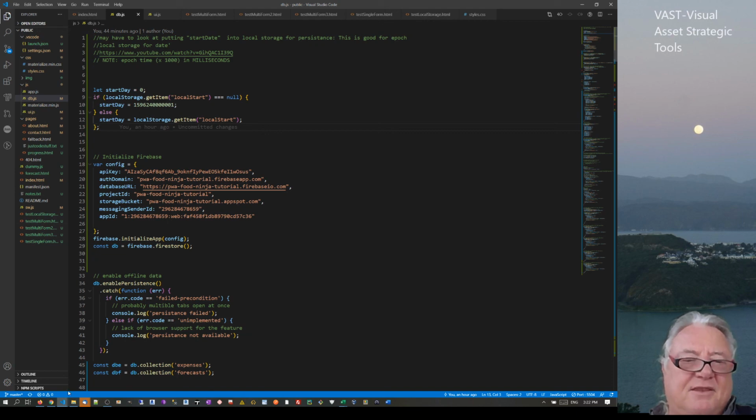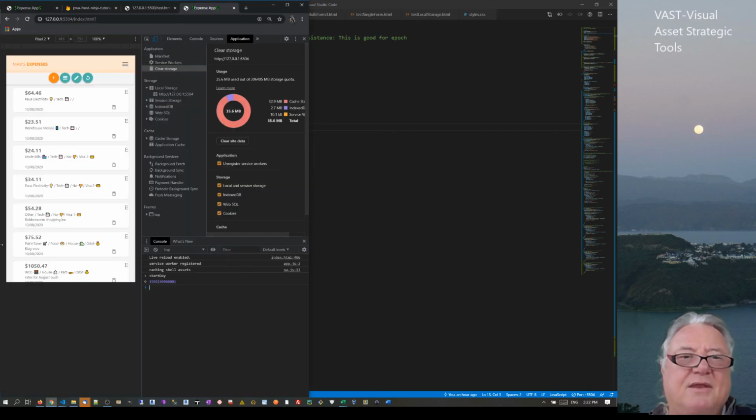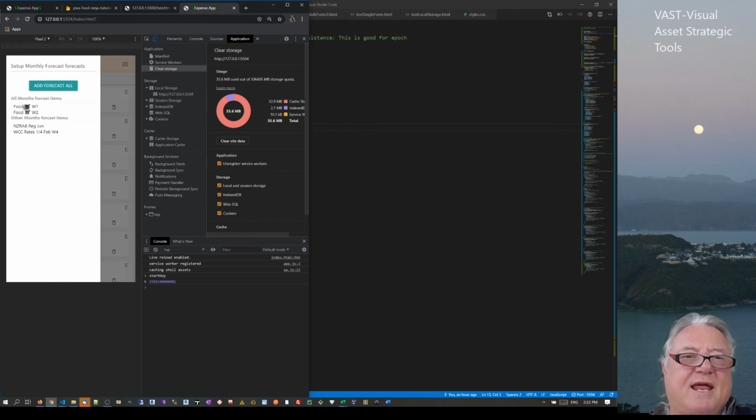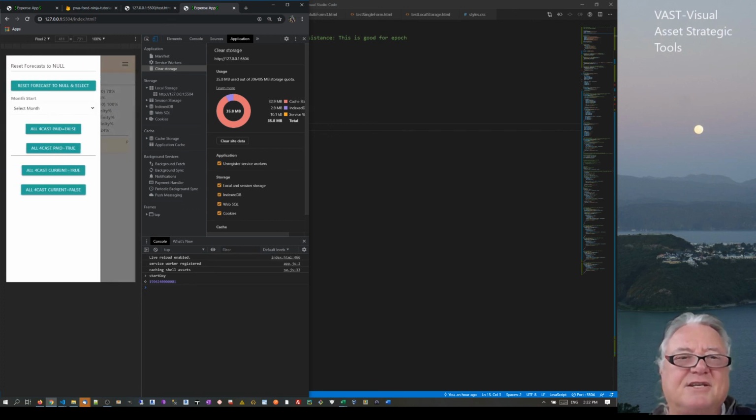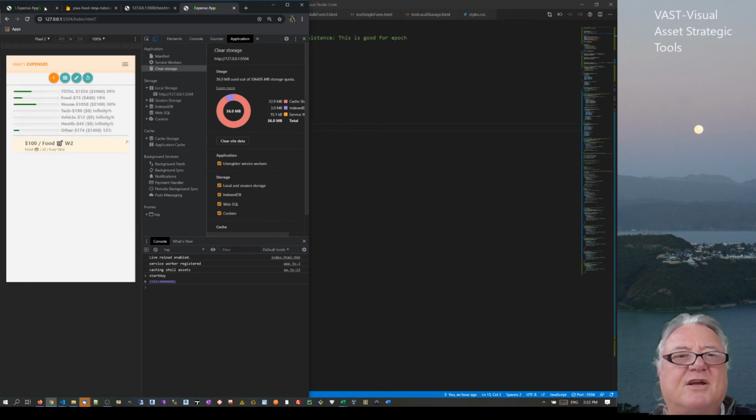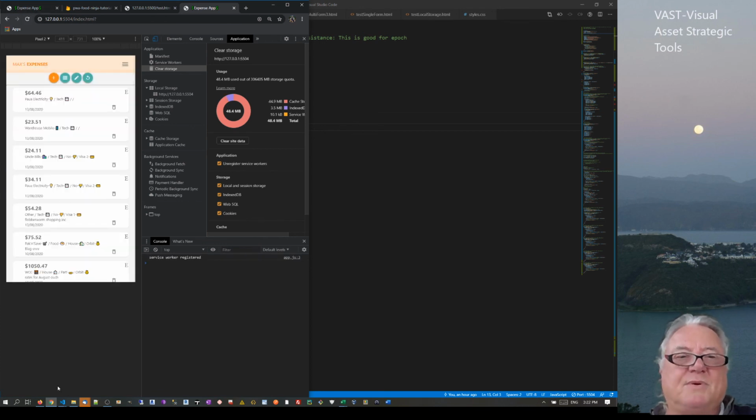Now, the next thing that I've actually got in the app is that I want to select a whole load of items to put into the forecast. So if I just grab a few items, what I'll actually do first is blow everything to false. So if I just go through and refresh that now, all I'm doing is showing the expenses because I've got nothing which is set to current. So I have no current items coming through here.